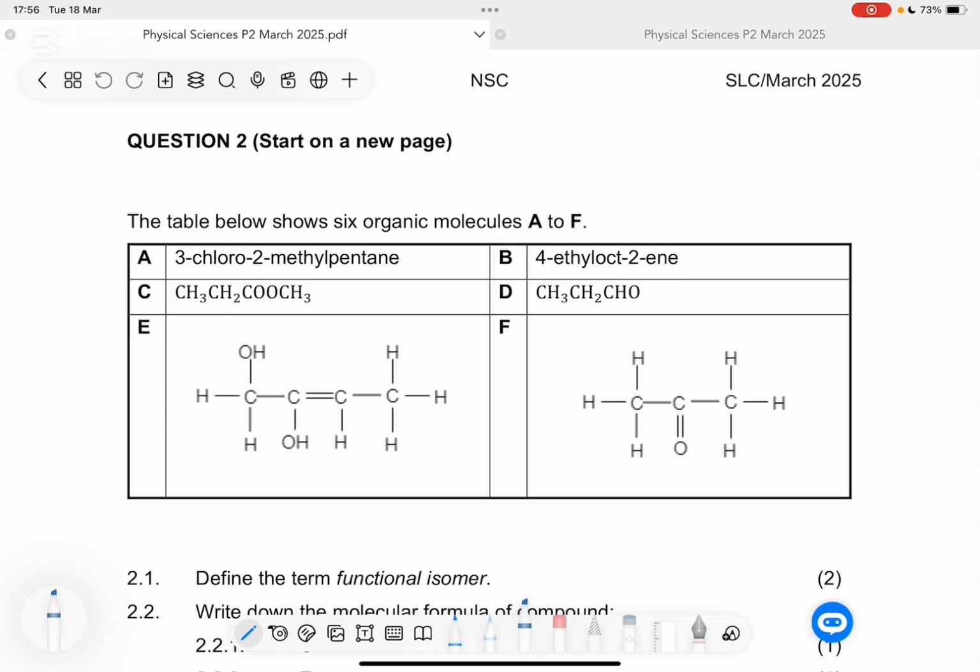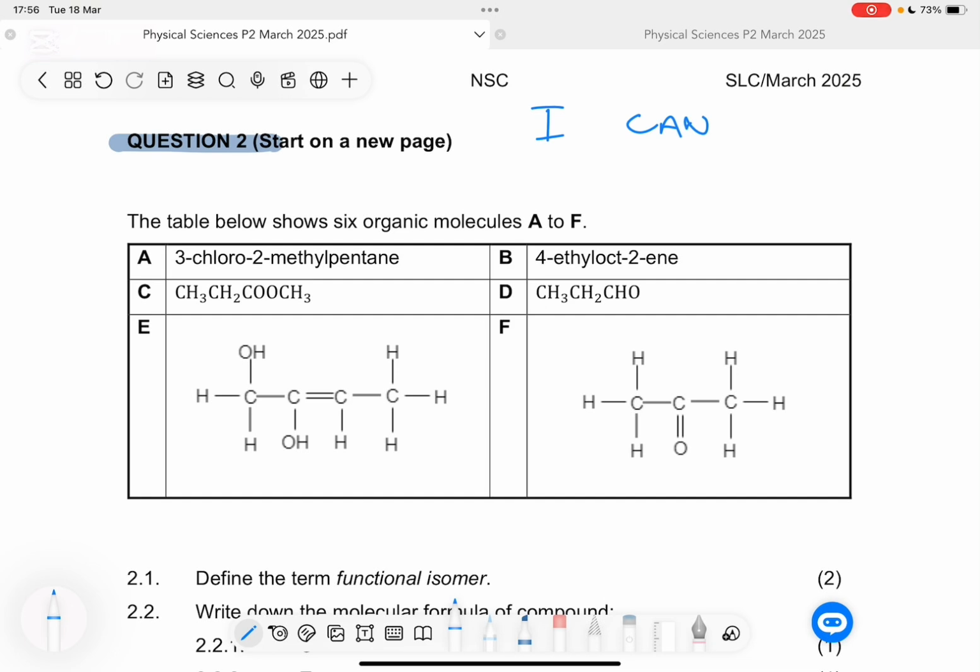We are looking at question 2 on our March 2025 exam prediction. In this question, we still apply our academic constitution that says I can. The I is for interpretation. To interpret the problem, we'll begin by really reading the problem so that we can break it down and have an understanding of what is going on.